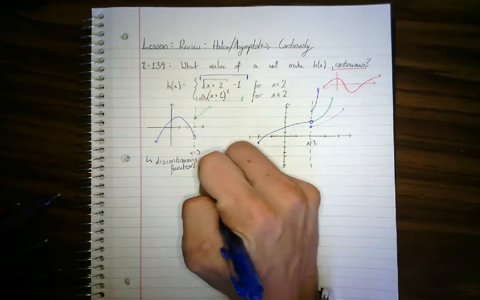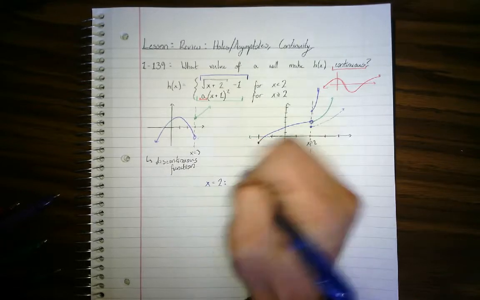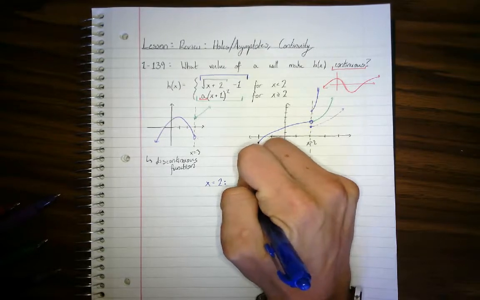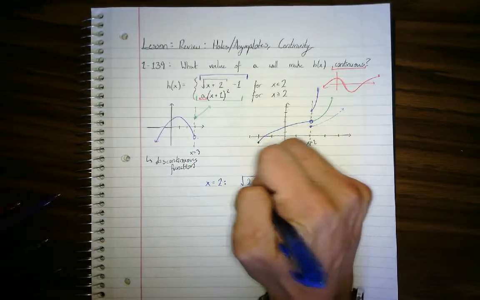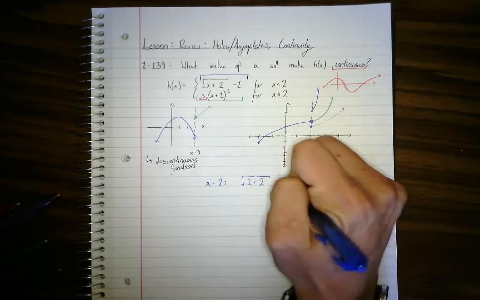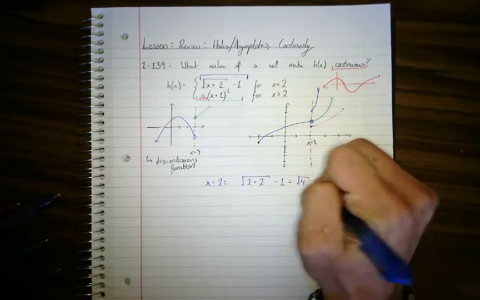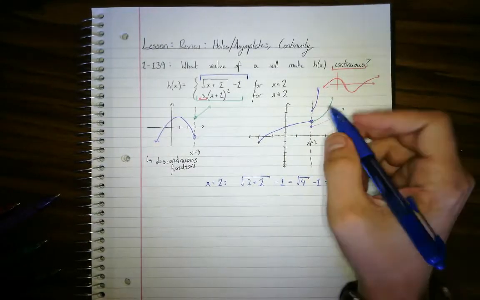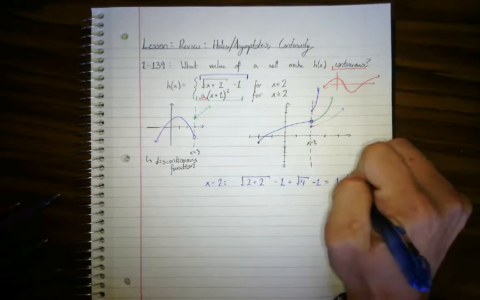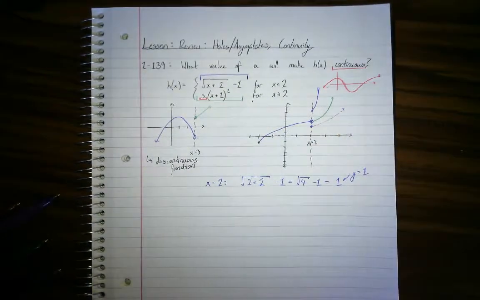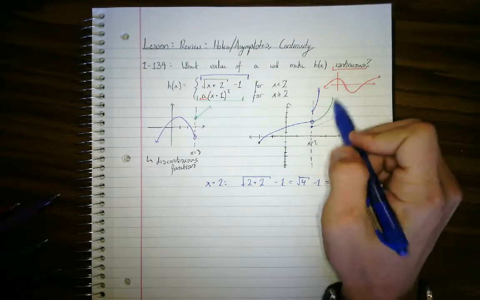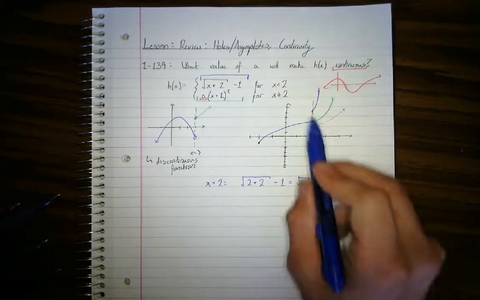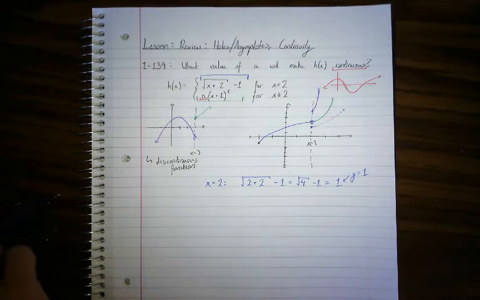So for x less than or equal to 2, our first function is going to take on the value of the square root of 2 plus 2 minus 1, or the square root of 4 minus 1, which just comes out to 1. So we know that when x equals 2, our y value is going to equal 1. So we want to do the same exact thing over here. We know that this function right here, when it's evaluated at 2, has to come out to a 1, so we get that nice continuous function.